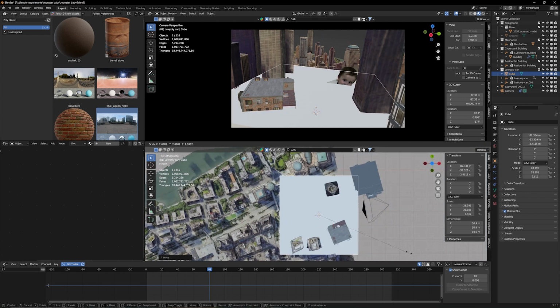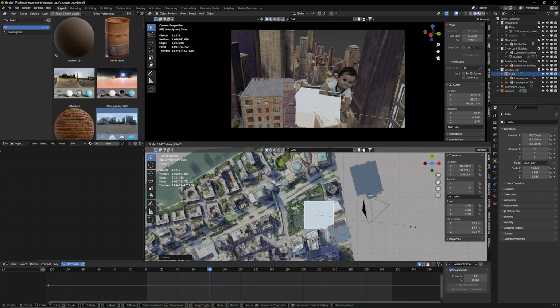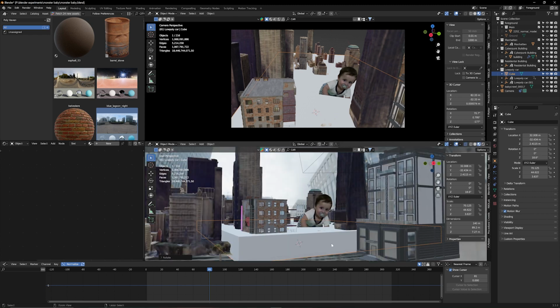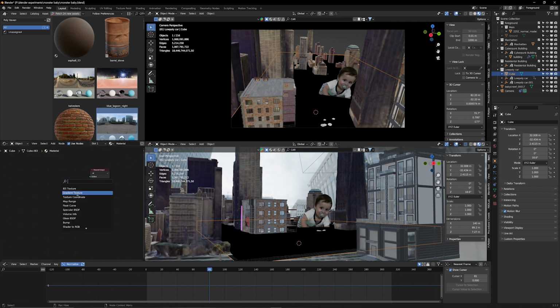From top view, I'm going to make it bigger on the Y axis and bigger on the X axis, move it until we don't need it anymore, and rotate it. Okay, that works. I'm going to apply the scale to my box, give it a new material, delete the Principled BSDF, give it a Volume Scatter node, and plug this into the volume.